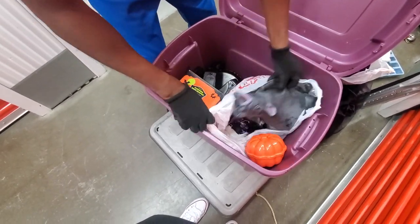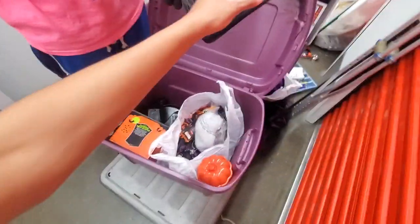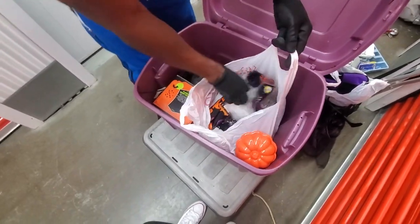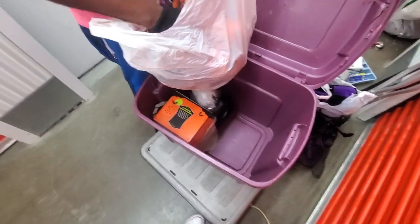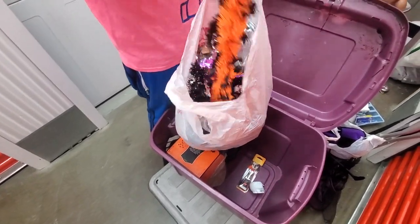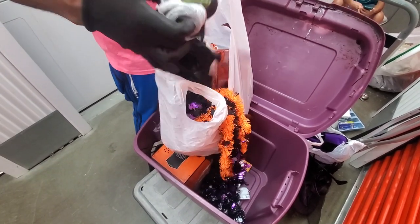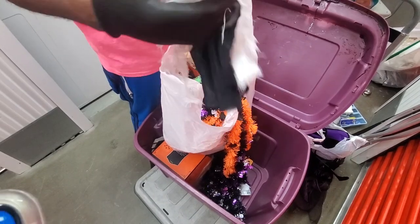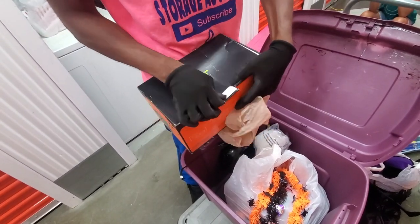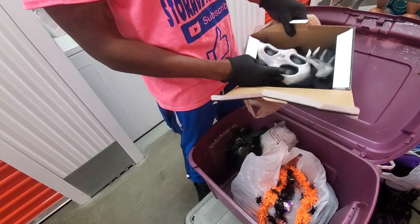Look at that rat. It's huge. Man, look at that tail. It was even scary, and I knew it was fake. Ew, it was nasty. A little rat. Oh, a bunch of blood, skeleton head, just a whole bunch of decor, spiders, this little green guy. You ain't floating Grim Reaper. Sent me that too. It's the Scream Guy.